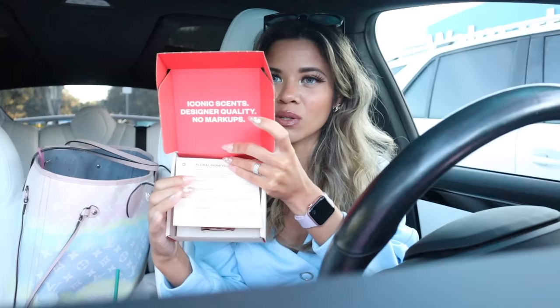Before we go inside, I just want to mention that I recently got new luxury inspired perfume in the mail. I can't wait to share the two new ones I got for the month of November. If you're interested, definitely use the code and link down below to save some money. You have 30 days to try out the perfume risk-free — if you don't like it, you can exchange it for a different scent or get a full refund. Their perfume is really good and it will tell you on their website and on the card what each scent is inspired by.